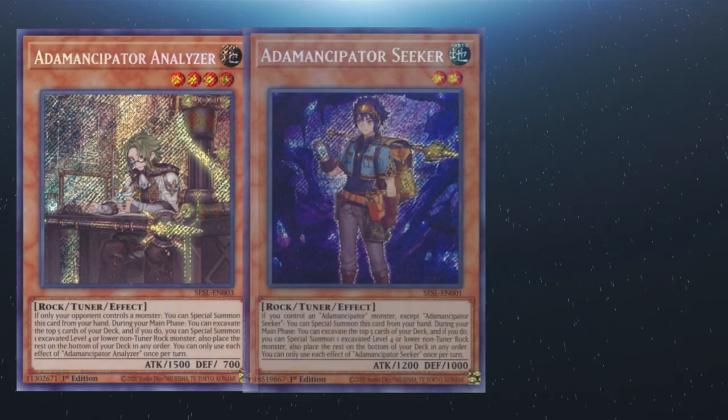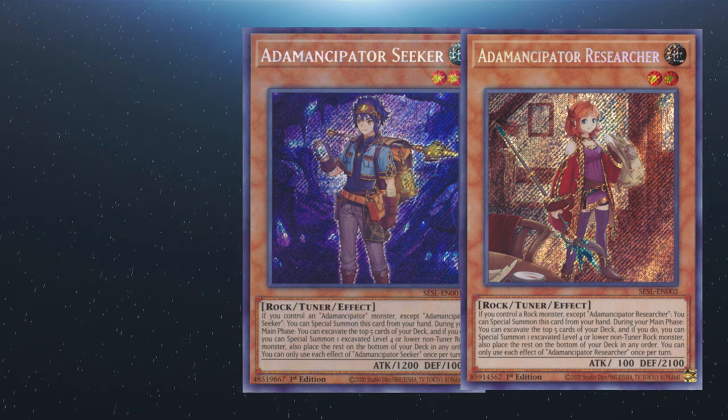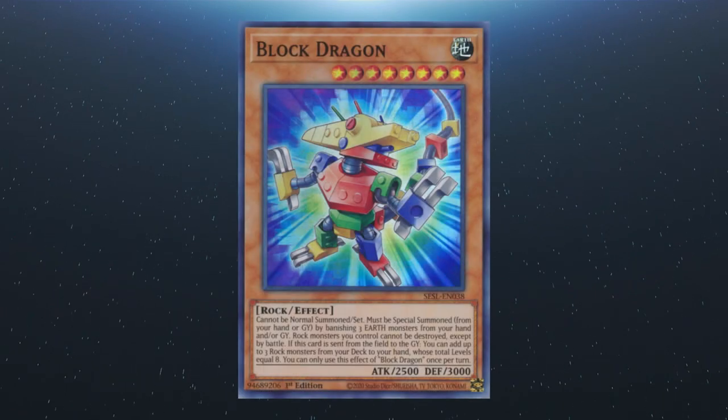So you could start off by talking about the Adamancipator cards. We'll just make this part short and sweet. The best existing rock deck in the game, and no surprises, it makes arguably the best option for a line of support for this deck, which is also rock-based. You could also consider other generic rocky boys.